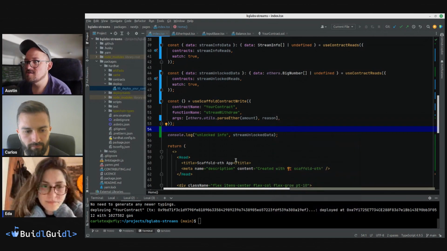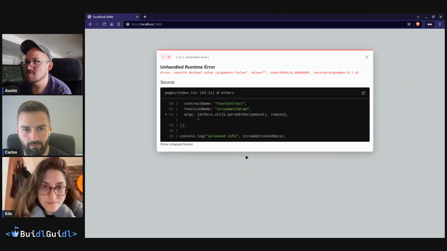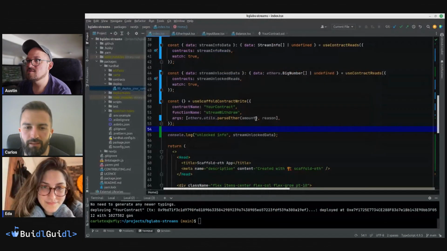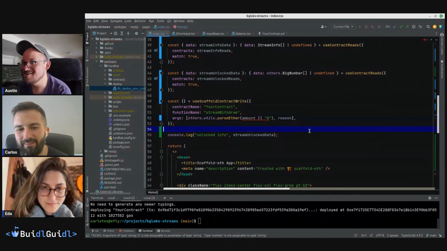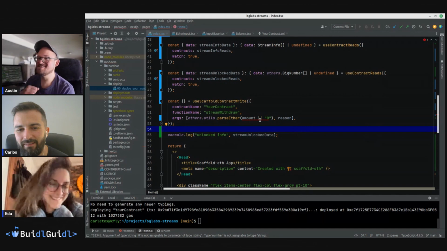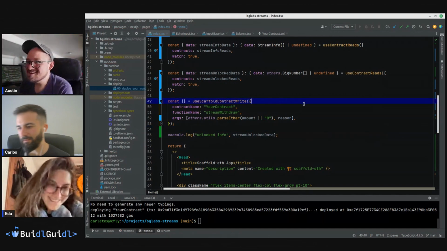Okay. Oh, invalid decimal value. Okay, I guess we need to do this thing also. Oh, come on. Oh, a string. You don't like that? Ethers. Yeah.